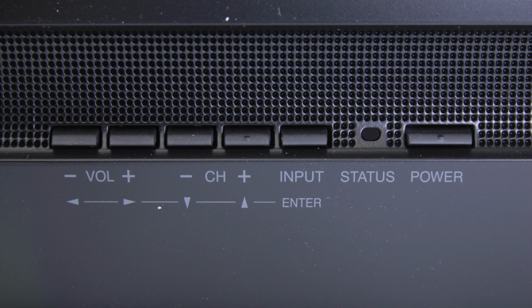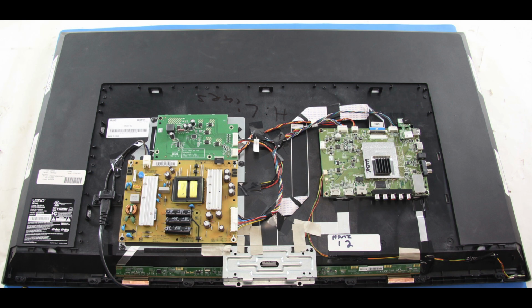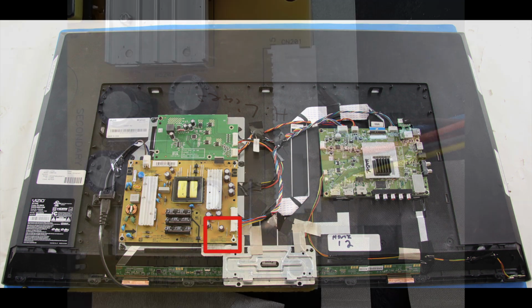We will continue troubleshooting. I have removed the back cover off the TV, and I will use my meter to check the standby voltage on the power supply. First, identify the power supply in your TV. Then look for a cable that runs from the power supply to the main board. Then you can look to see if the board has a legend on it showing which pins show what voltages.